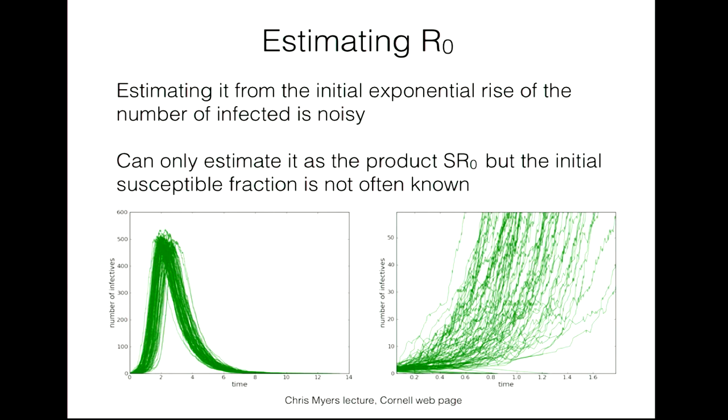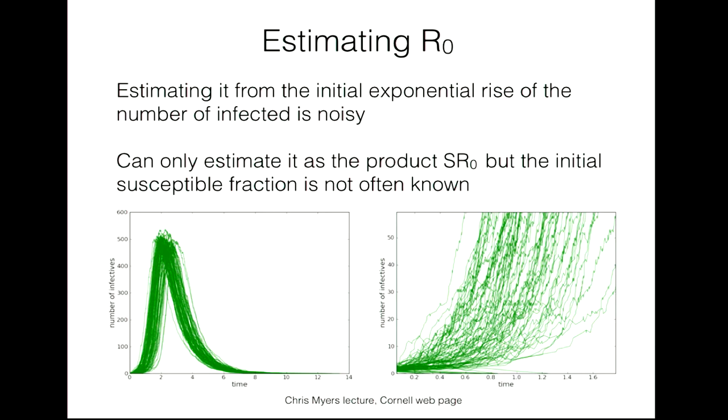So if you go back to the way we derived those equations, we found that I equals I naught times exponential of (R naught minus 1) S times t, where S is the susceptible fraction. But the difficulty is that often the initial sets of cases in a population are very noisy. Many cases may not be reported or may be reported later. So, far from the smooth, nice graphs that we saw in the beginning when we looked at the solutions of the SIR model, these are inevitably very noisy.